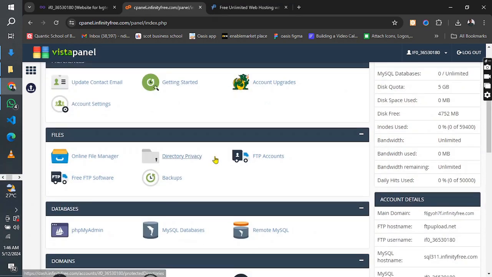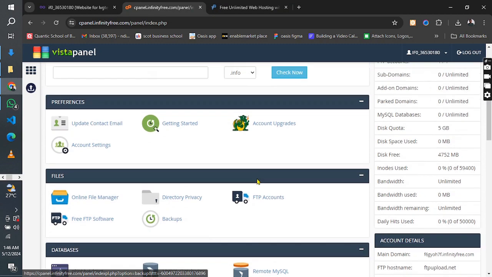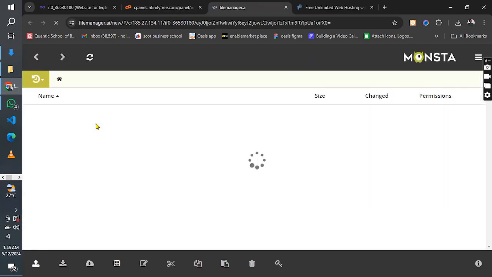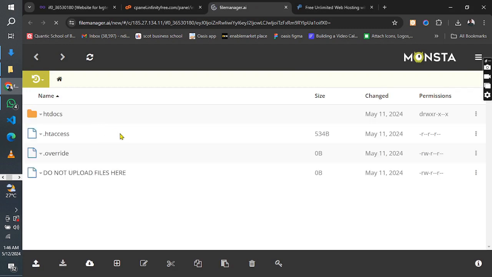Now I talked about the file manager and the folder structure. What you simply do here is go to the file manager if you want to upload a file. You click on the file manager, and you can see there's a specific instruction here: do not upload files here.